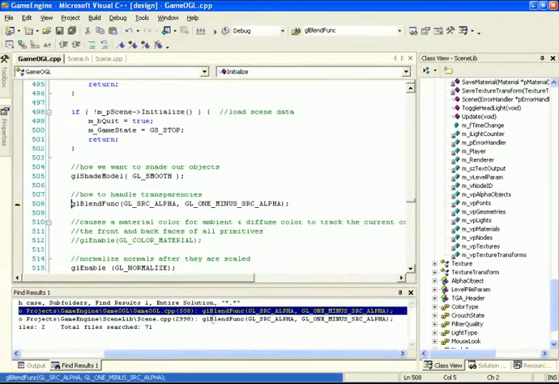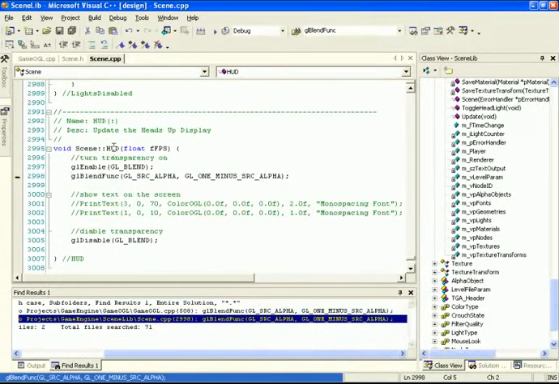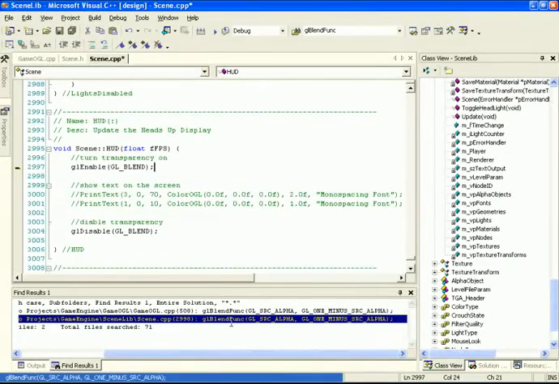You'll notice that there is another instance of glBlendFunc here inside of the HUD. Because we enabled the blending function, we then go and print anything to the screen. Right now we've commented everything out, so we don't do that. And then we go and disable blend function. Well, we're not going to be changing the blending function anywhere, so it's okay to delete this one glBlendFunc because it's really not necessary. If later in the future we do need to change the blending function, then we'll have to come back and make modifications here. But for now, we're only going to be using this one type of blending function, so it's okay just to set it once and then we can leave it how it is.